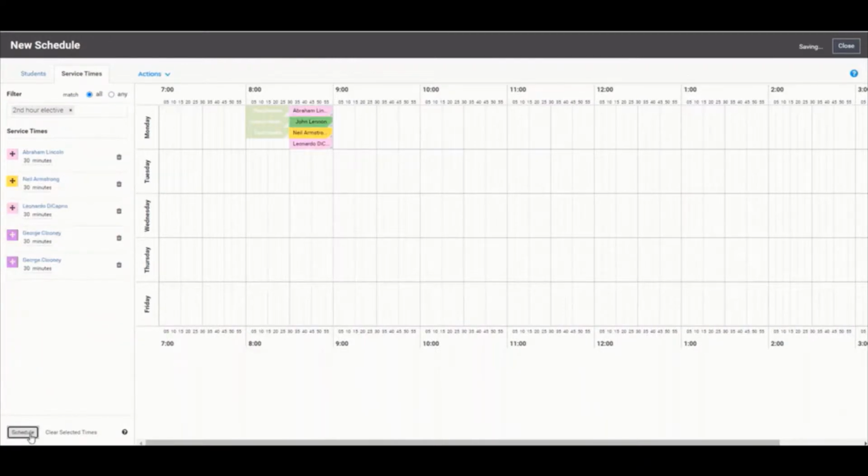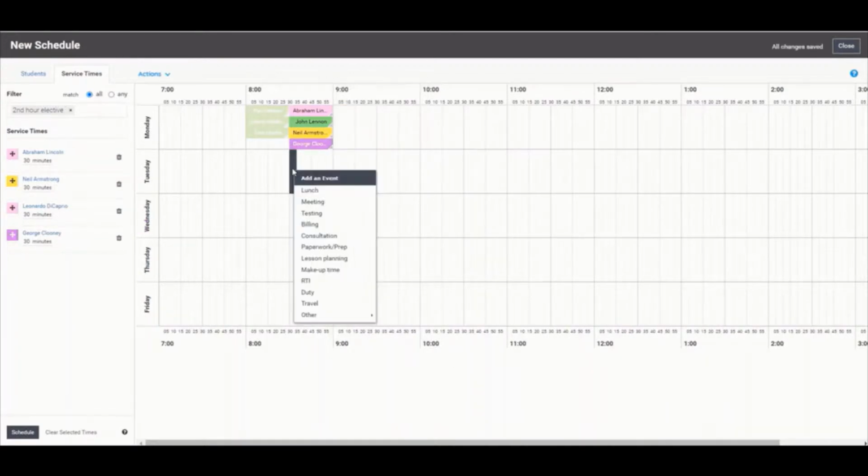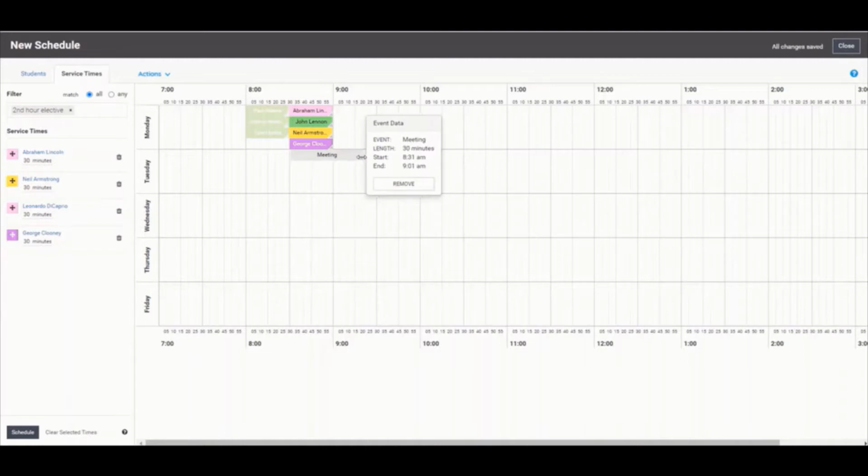You will only see up to 4 students in a group at a time, but you can manually add more. If you have any non-therapy events, you can add those by right-clicking, although you won't see them on the agenda view quite yet. You can also make any precise adjustments by dragging events or extending them.